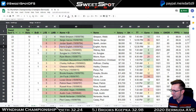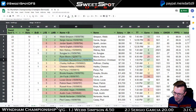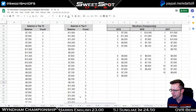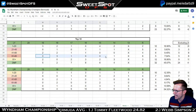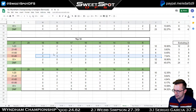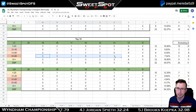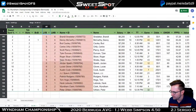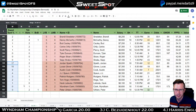Sergio is next. I don't like Jordan Spieth. Him being at 17 is the other thing that this model actually goes by, looking at the bucket combination, or just at the last year buckets. If we go back to the notes and look at the table that houses the bucket combination, when we look at top 10, here's your last year sixes. We had 5 instances where a last year 6 made the top 10. Now, over the last 6 years, only 3 have made it. So that's 50%. When we go by buckets here, scroll down here, we don't have a lot of golfers. So if I'm making 100 lineups, 50% of my lineups, obviously it's going to be 50 lineups. This ends up being 46 because I rounded down.